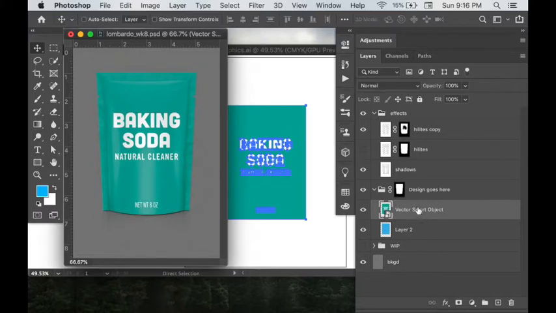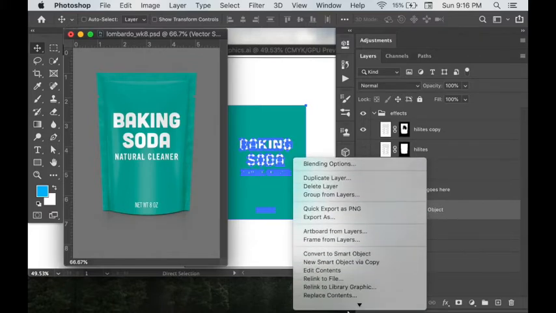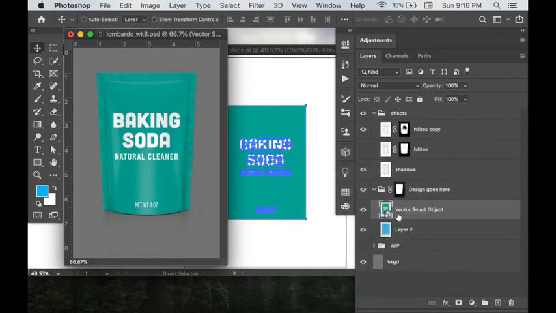And I am going to make a nested smart object out of this because I do want to warp this. So just repeating stuff we've been doing in Photoshop with nested smart objects. If I either right click on this layer or hold down Control and then click on this layer, I can change it to a smart object again. So it's a vector smart object within an image smart object, or as we refer to in this class, a nested smart object.